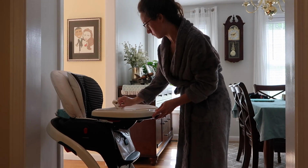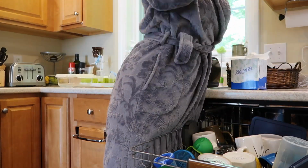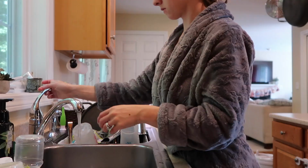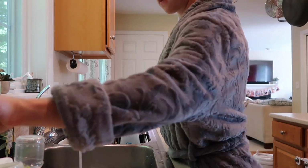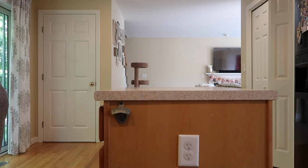Nap time is my chance to be productive. So when I come back downstairs, I try right away to keep the momentum going by getting straight to work and tackling the chores that I need to get done that day. Most days during nap time, I try to make the first half hour the most productive half hour of my day, because then regardless of what happens as the day goes on, I can know I got a lot done quick and early.